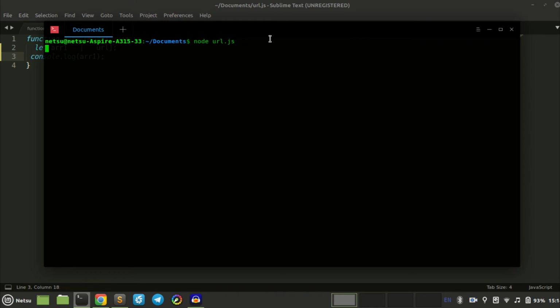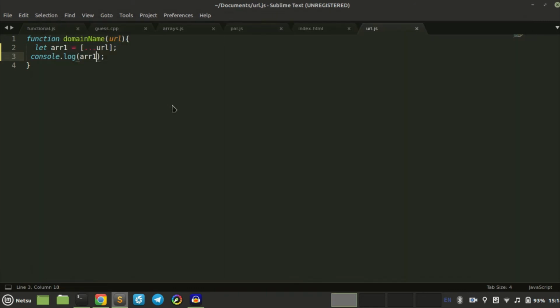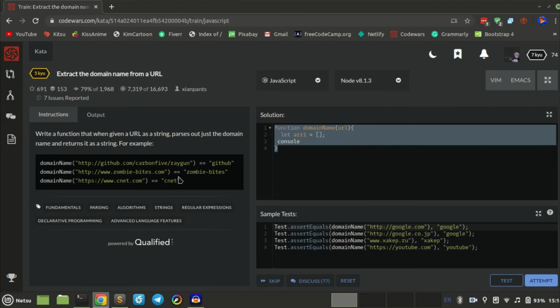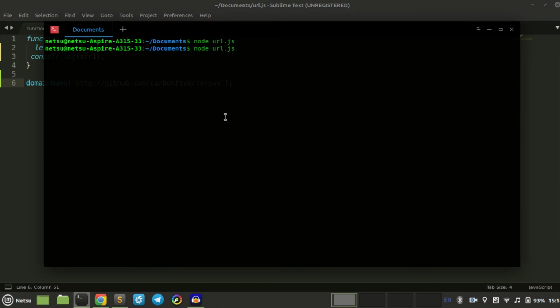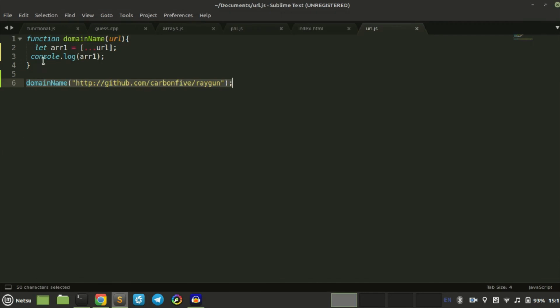Whoopsie. I probably actually need to get in URL. Let's go for the longer one. Let's go for this one. So the main name, and then there we go. I can't build it, excuse me. A little bit of C++ coming back here. Okay, so each and every letter gets put in here. That is very good. Okay, so now everything is in this array.